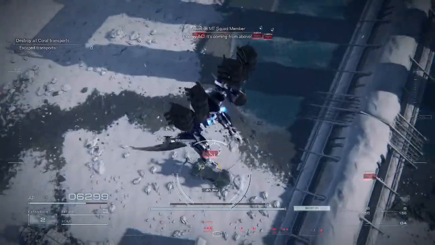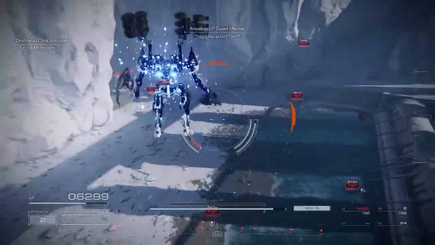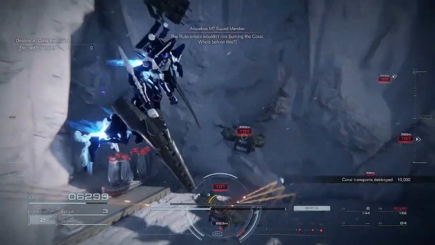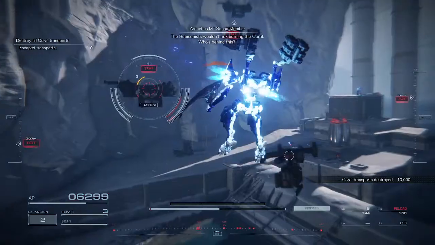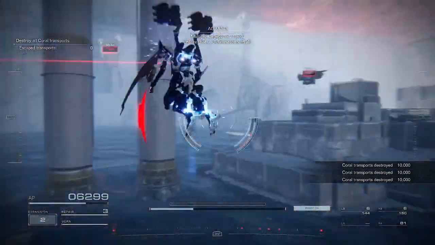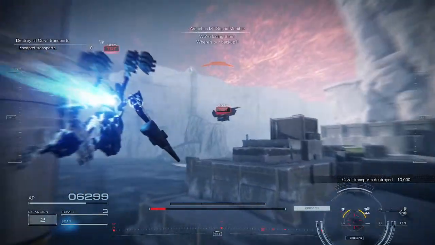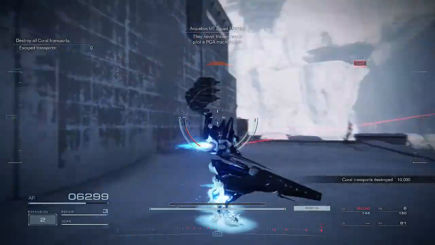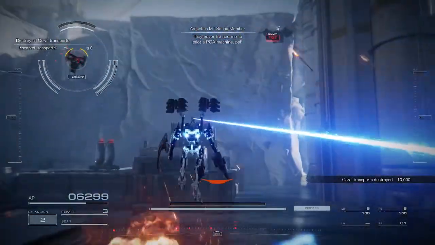Enemy AC. It's coming from above. The Liberation Front? The Rubicon would risk burning the Coral. Who's behind this? Multiple targets confirmed. Ensure that you eliminate them all. We're losing them. Where's our backup? They never trained me to pilot a PCA machine, pal.